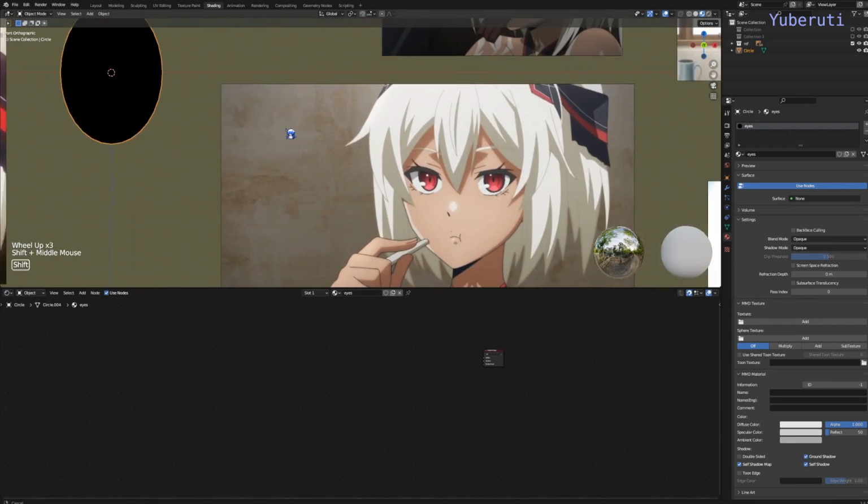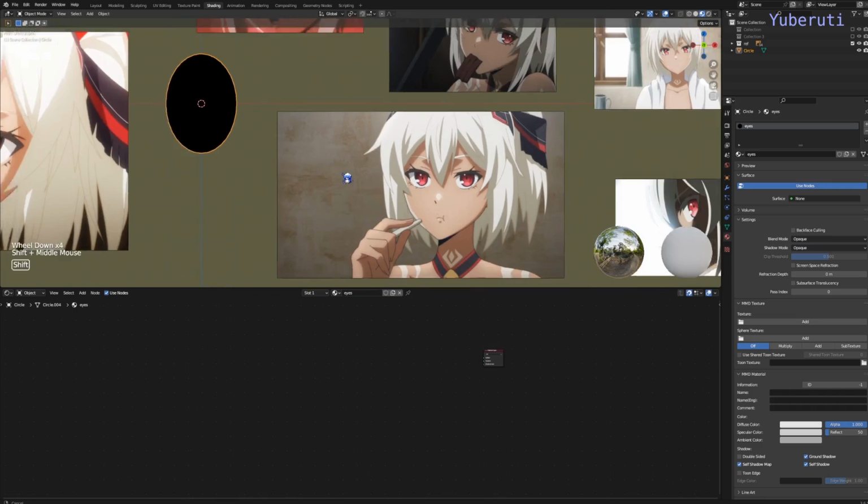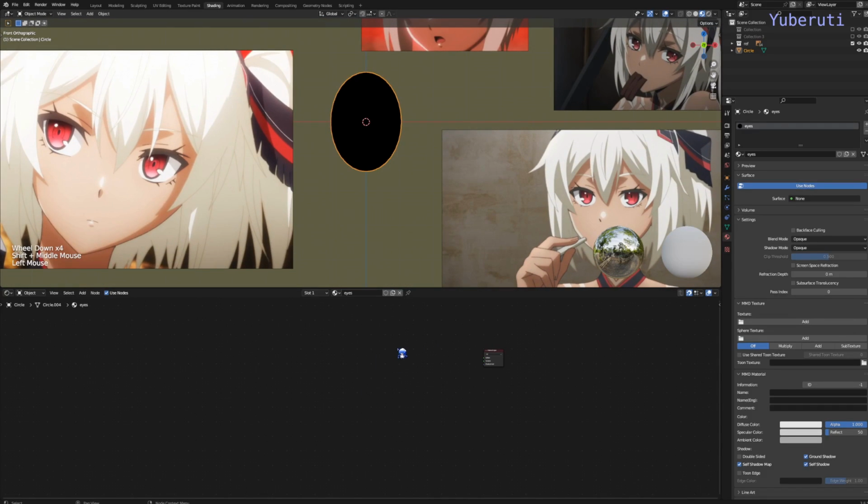So if you look at the reference, it's just a whole bunch of circles on top of each other. So the way we're going to do that here, in the nodes, is that we're going to be using a vector math node set to length as our circle.